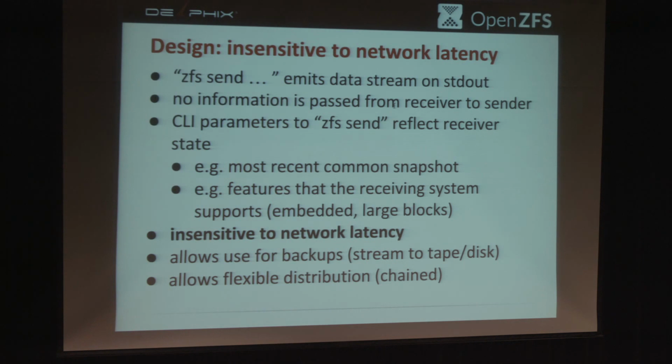The next goal is that we want to be insensitive to network latency. And the way that we do this is that ZFS Send just emits data on standard out. It never reads in data. And so you determine what send stream you need to create through the parameters to ZFS Send. They contain things like the most recent snapshot that the two systems have in common, which is the from snap, and the features that the receiving system supports, like embedded blocks or large blocks or compression. And because all of this state is given to you on the command line, you never need a message back from the receiving system except for TCP ACKs and stuff like that, which means that you can be insensitive to network latency. You don't have to have any sort of communication.